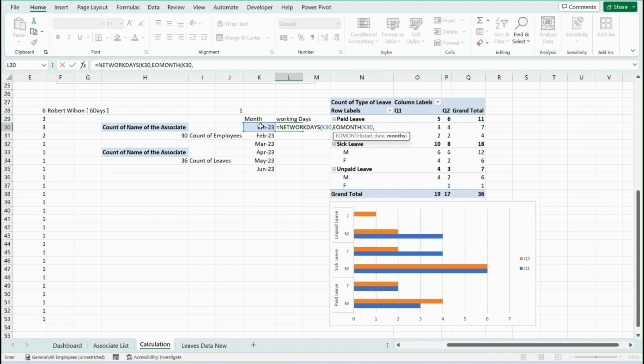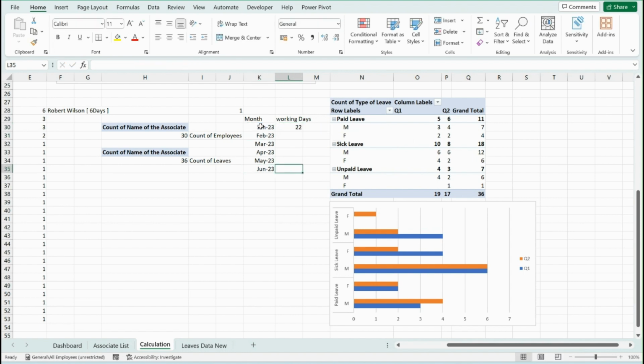Okay. For how many months do we want the end of the month? Suppose if we want for January, we will write 0. But if we are in January and we want to get the end of the month for Feb, I will write 1. But now we want the end of the month date for the same month, so I will write 0 and press enter. Double bracket close. So you can see we are getting 20 over here.